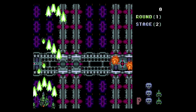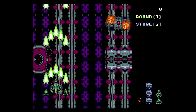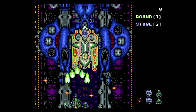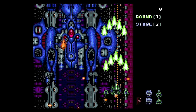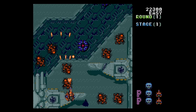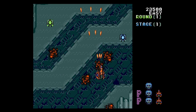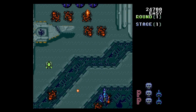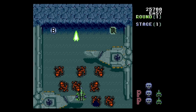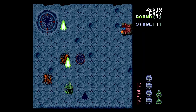Truxton is a bit of a legendary Genesis game, and I do think that Mark from Classic Game Room has a lot to do with that — that's certainly where I first heard about it, because he always had references to his love of Truxton in his videos. And it's for good reason: it's a gorgeous game with great weapons, great graphics, and really solid gameplay. It's definitely harder than it looks, but if you're looking for great shooters on the Genesis or Mega Drive, this one always comes up.